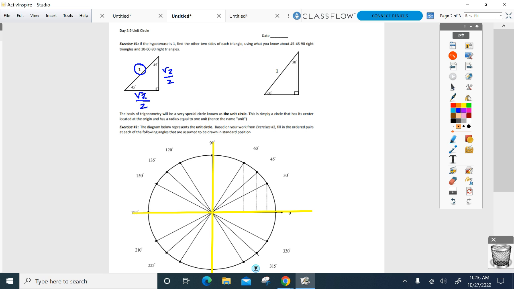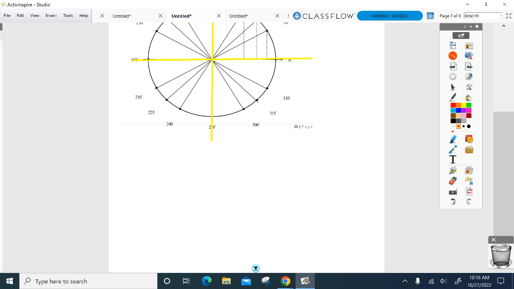All right, let's go to the 30, 60, 90. Again, what's the 1 acting as? That's my hypotenuse. Okay, so if 1 is the hypotenuse in a 30, 60, 90, the side across from 30 has a length of 1/2. And the side across from 60 has a length of the square root of 3 over 2. All right, why am I using a hypotenuse length of 1? Because you are getting your first introduction right now to this big dog.